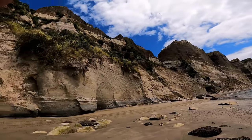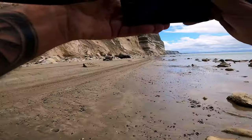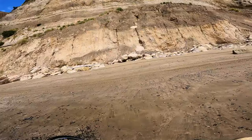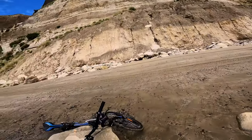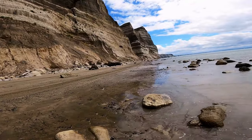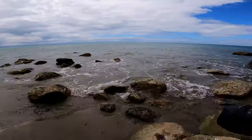Absolutely majestic. So how do you begin to get this in a shot and put some context in it? In the distance I can hear another quad bike. So my thinking is, when the quad bike goes by, get a few shots just to put these mountains, these cliffs in perspective, because they are just towering over the beach.